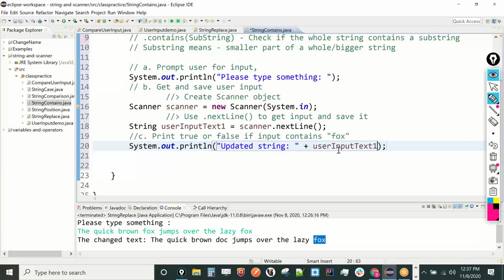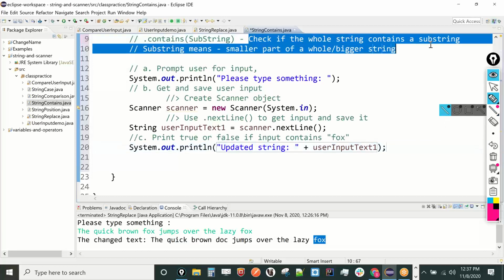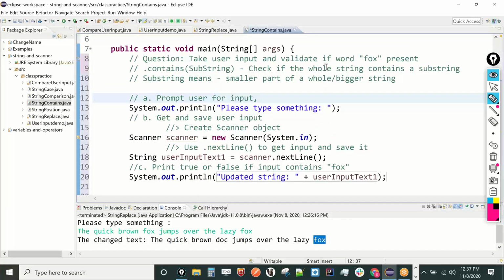Oh no, I totally mixed it up here. Nobody caught this. I'm just checking if it contains a substring, if it contains the word fox in it. So does the string contain the word fox?